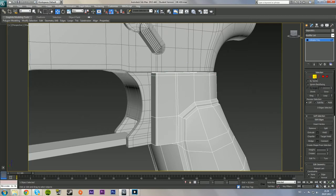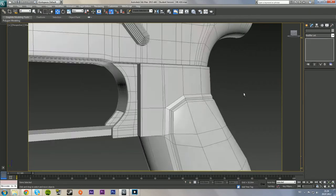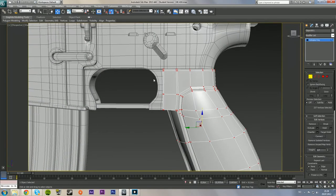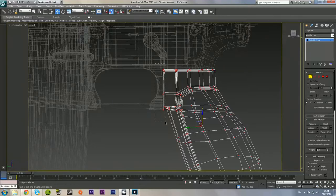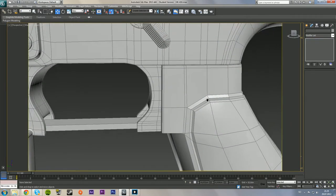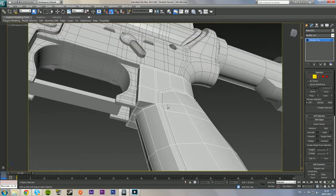And move these lines up to tighten them. Move the entire model up. I'm probably going to move it up even more, and yeah, just trying to adjust it so it fits the underbarrel a little bit more.